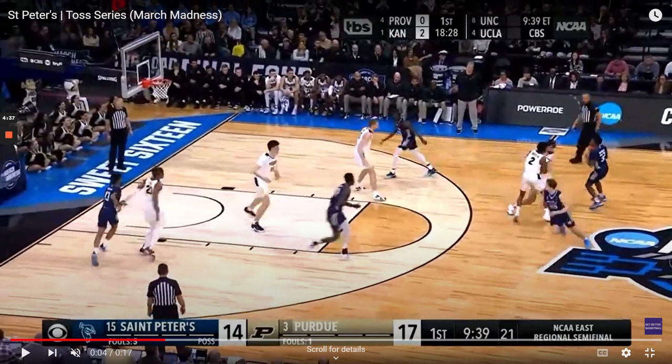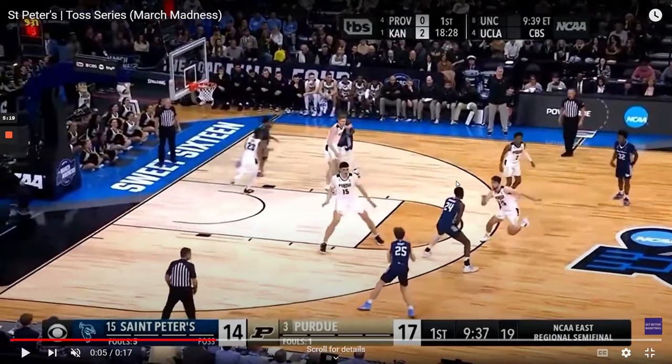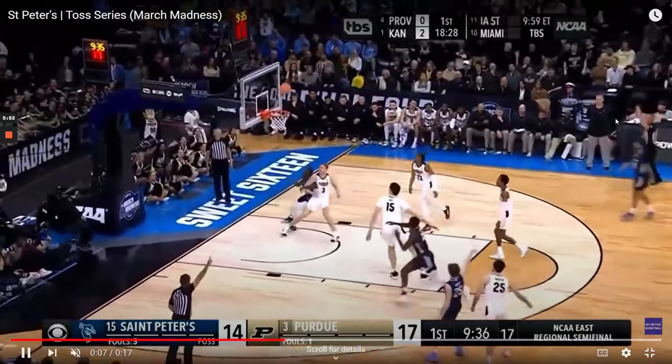Now there's the second action. These two players run into each other, so he's already trailing. Now the flare screen is going to come. This defender would need to step out on this flare screen and help out — could open up a roll. They're taking this player and bringing him over to the strong side of the floor, but as this pass comes, they're moving him away from the action they want to hit, which is this flare screen. He's going to catch — I don't think he could have any more space to get this shot off. They're also going to set the flare screen to finish off the action, and he's going to knock down the three-pointer. There's your pin down, toss action, the flare, and the open three-pointer.